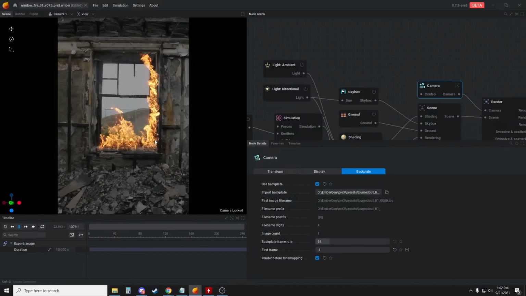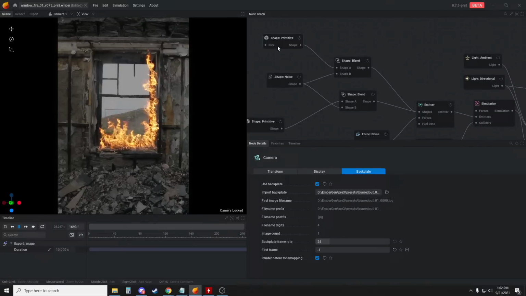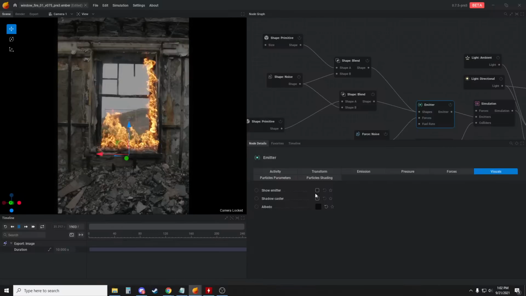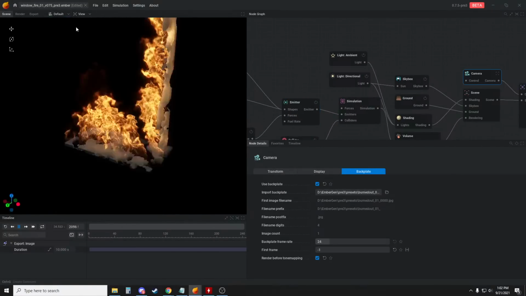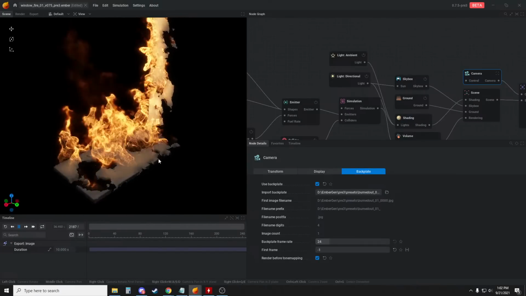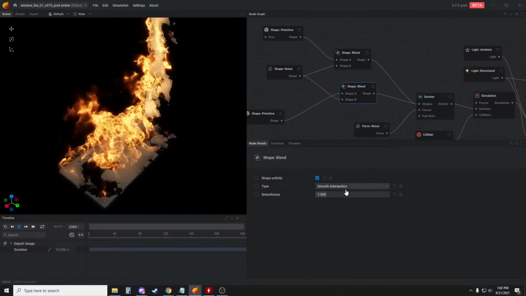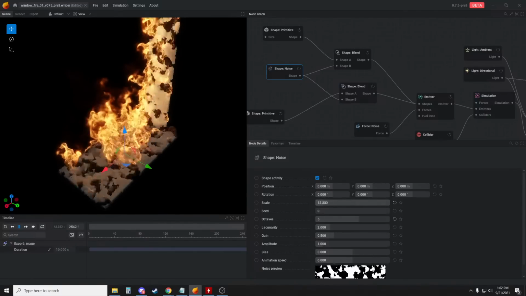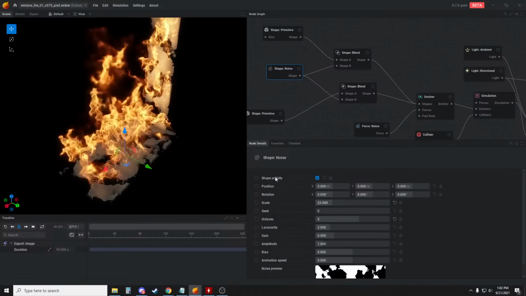And so in this case, we have flames that are going to the side and up the window. How's that done? It is done through some shapes. If we went to our emitter and said, show me the visuals, and then we go to our camera. Actually, let's just go to default. This is the actual emitter. So we have some noise being plugged into a shape blend with a smooth intersection. We can see as we change the noise, the scale is going to change. So that's how you can break up your emitter.